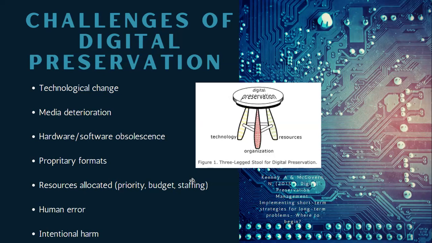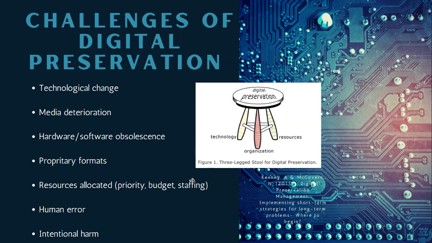If it's not a priority for the institution, then obviously budget and staffing all become an issue. And it can fail to be a priority because it's harder to get on people's radar sometimes. Generally, people get on track with proper record keeping and digital preservation practices through being burned. So sometimes it's hard to make the case preemptively, because it does take significant resources to allocate and do it well.